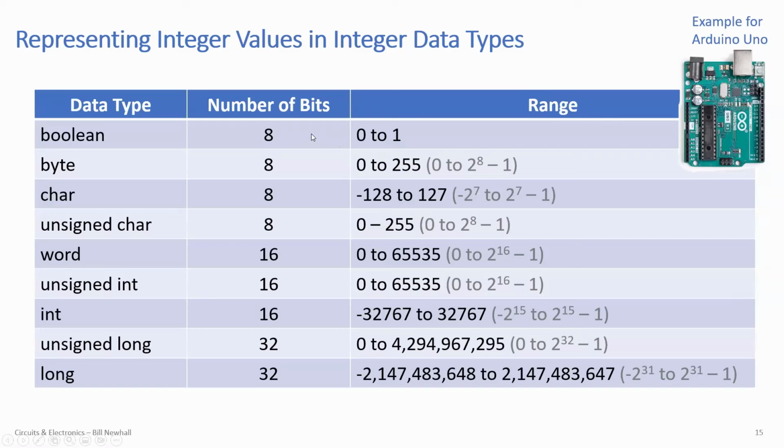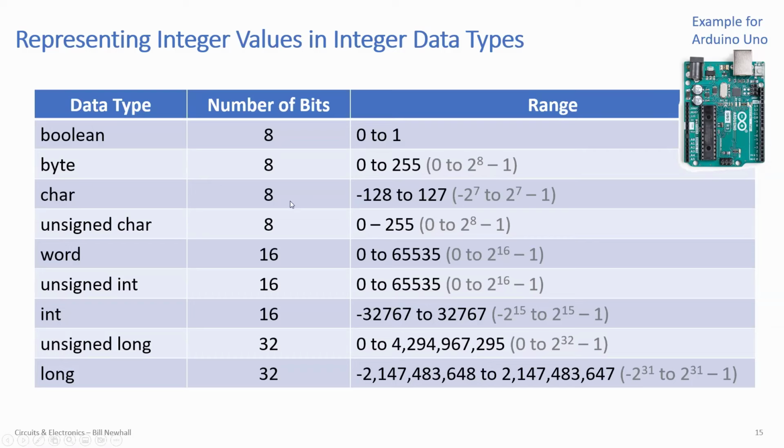And that's actually pretty common for microcontrollers to do, to use byte boundaries for data types. If you only need a 0 to 255 range of values, you can use what's called a byte. That's an unsigned value, meaning there are no negative numbers. So a byte can range from 0 to 255. 255 comes from 2 to the power of the number of bits minus 1, right? 0 to 255 is 256 values.